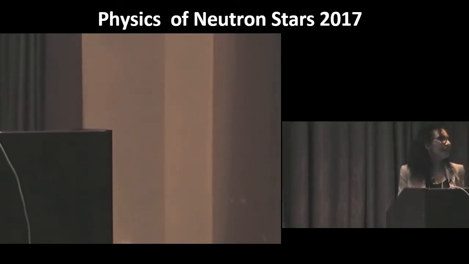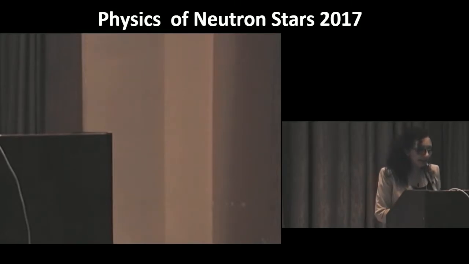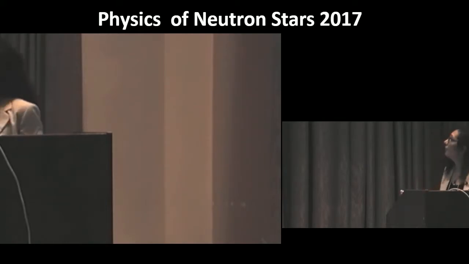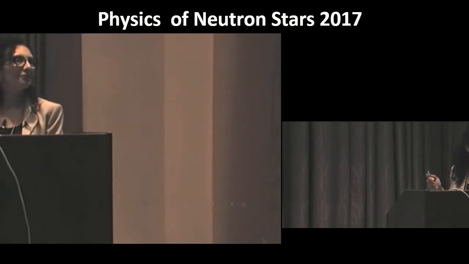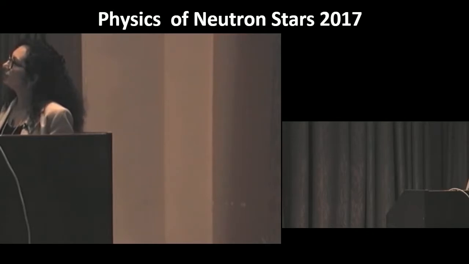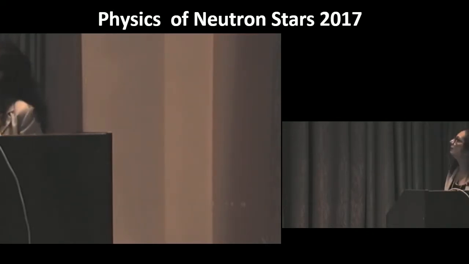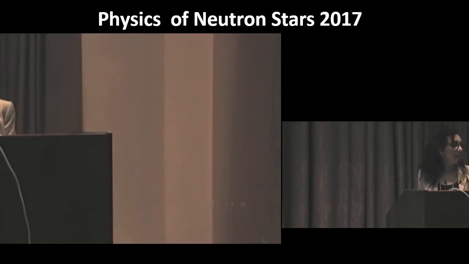Now, moving to the subject of magnetic field growth, this is not a very new idea. In fact, it started being investigated shortly after the discovery of neutron stars, including work done by Zeldovich, who's shown here. I took a picture of him here in the hallway. And the submergence of magnetic field due to fallback accretion has been investigated by a number of authors in the 90s. And it's just recently revived due to a number of observational facts by a number of authors. Some of them have given talks here at this conference, including our chair here of this session.